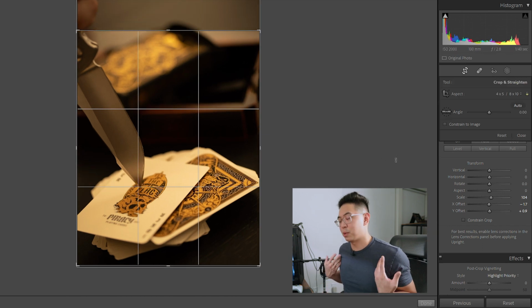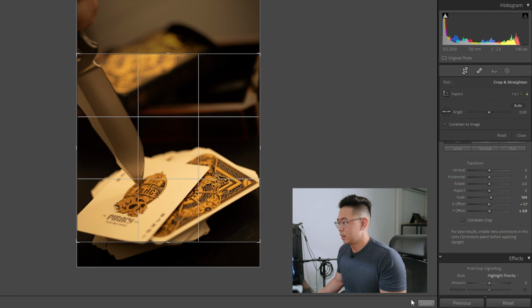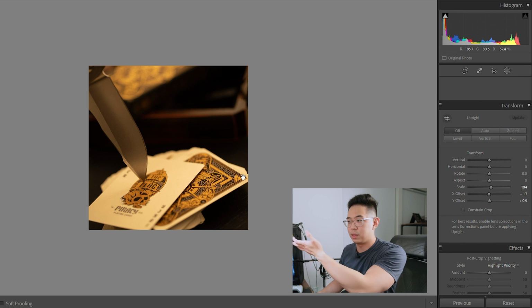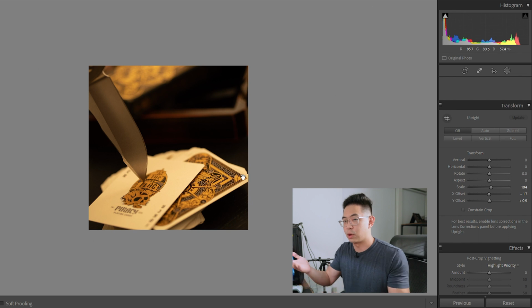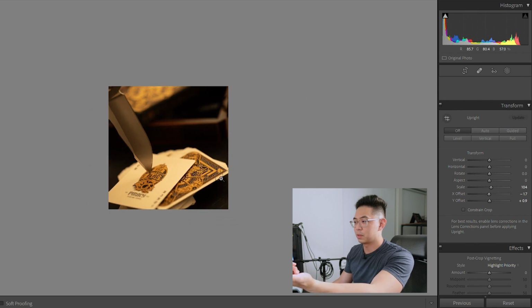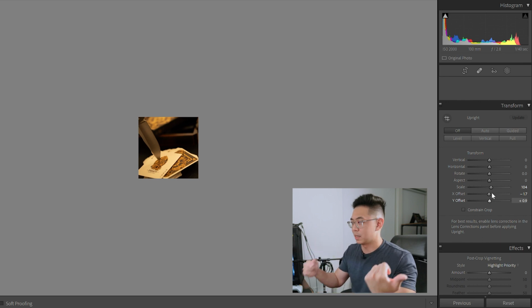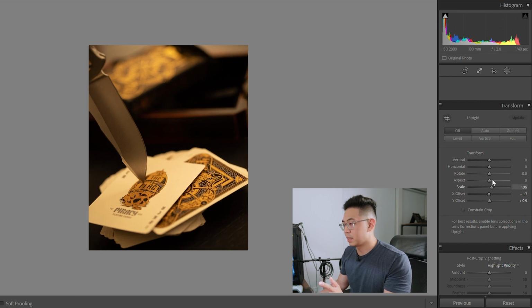Now, to really make the difference between person to person looking at a grid, as a person who wants their grid to look super nice, the next step I take is to go to 1x1. This is obviously not how I'm going to be exporting the photo, but this is how it will look when your grid is shown for everyone to see. Immediately that's the sign of, zooming out, does this actually look nice on the grid? I feel like I could probably bring this up a little bit more and to the side. So I undo this, and I increase the scale just a tad more.